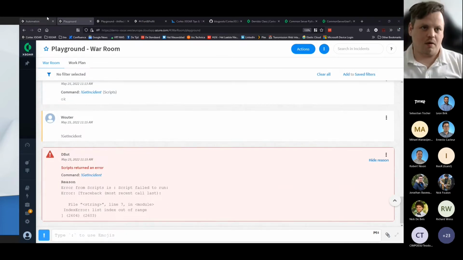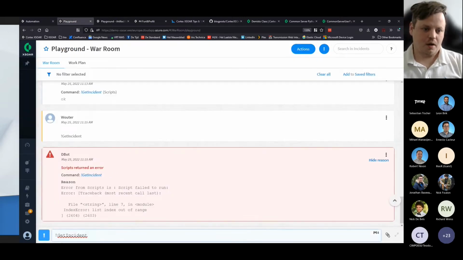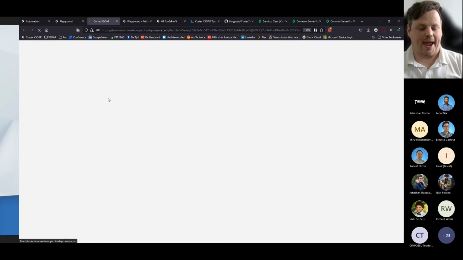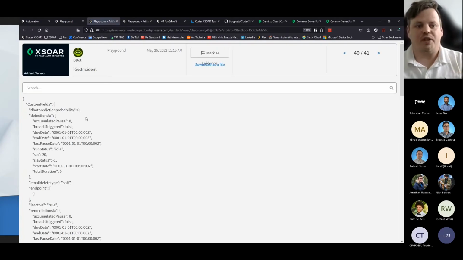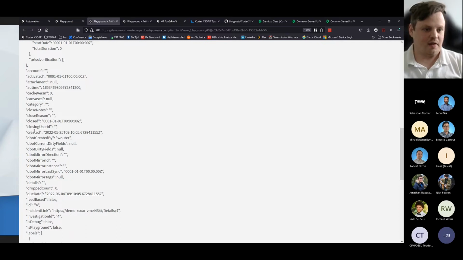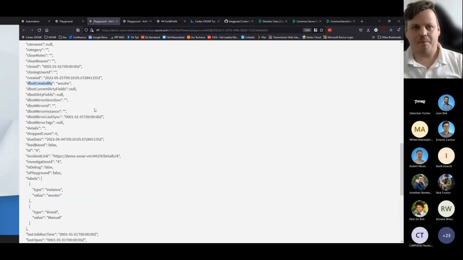Okay, so I already know that's the next thing I wanted to mention. I've used the wrong ID of the incident, which means that all of this expected data isn't there. And here you can see that the only data that's returned are actually the fields of the incident. So this is the data representation of the incident. It contains the custom fields that are defined, the created date, who created it, actually everything you want to know from your incident is in there.